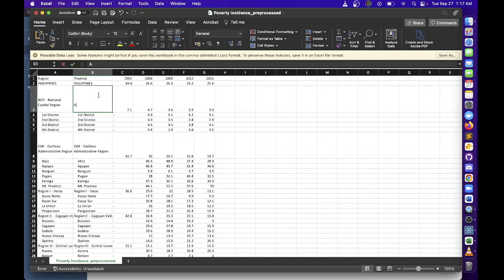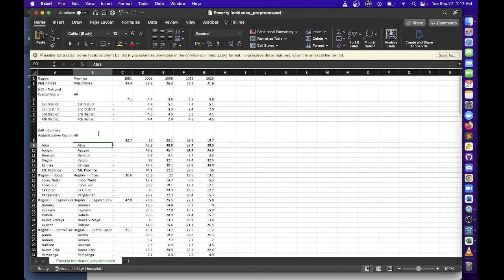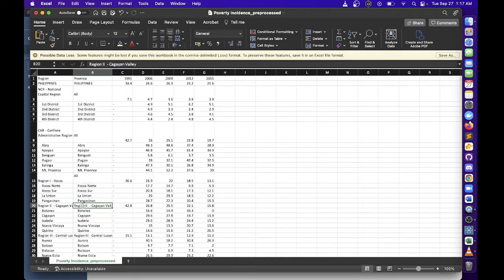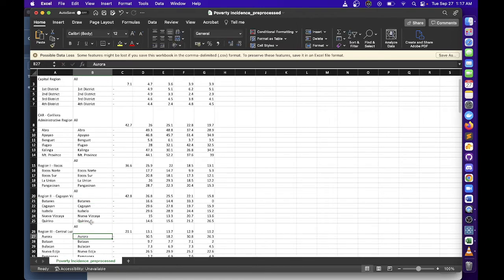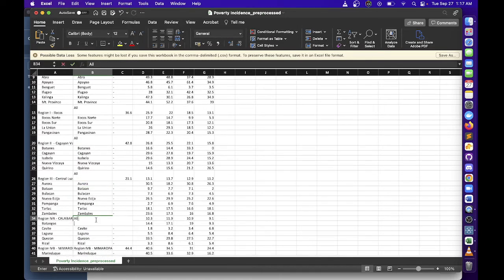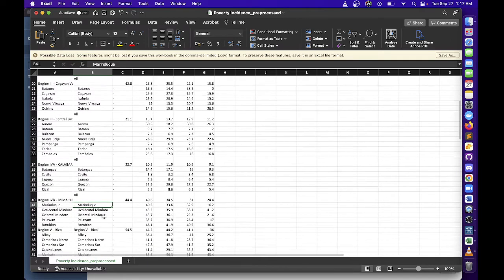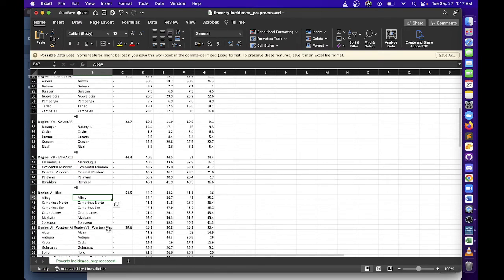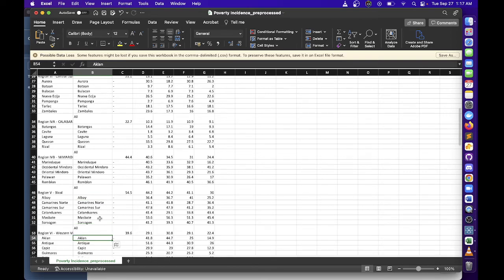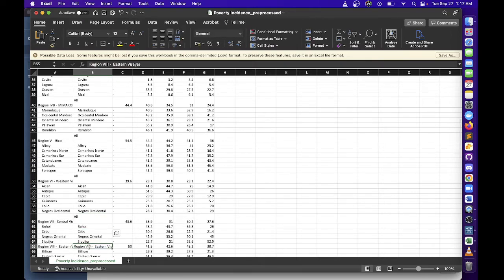So let's put all here, and again all here, then all, next all, then here all again. We can actually do this manually since the dataset is not that big. However, in situations where your dataset is too large, this is not a good approach.